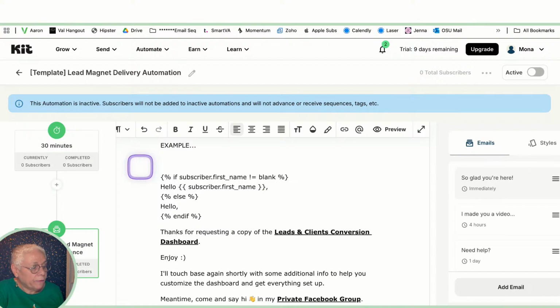It's saying if subscriber.first_name, that's from the form, the first name, equals blank. If they did not give you their first name, because they don't have to, they may have only given you their email, then you're going to say hello.